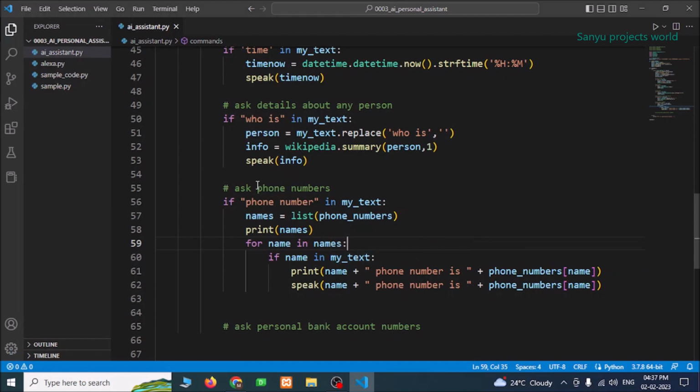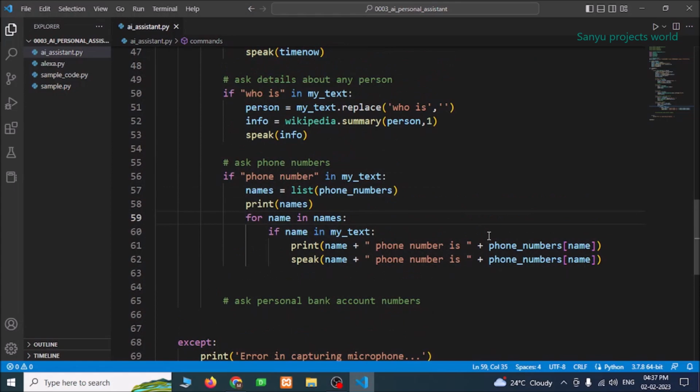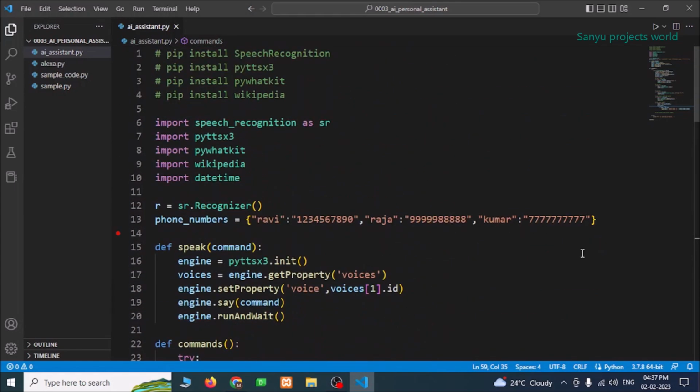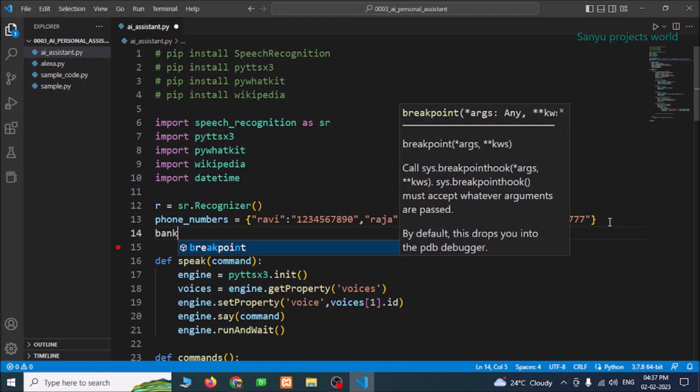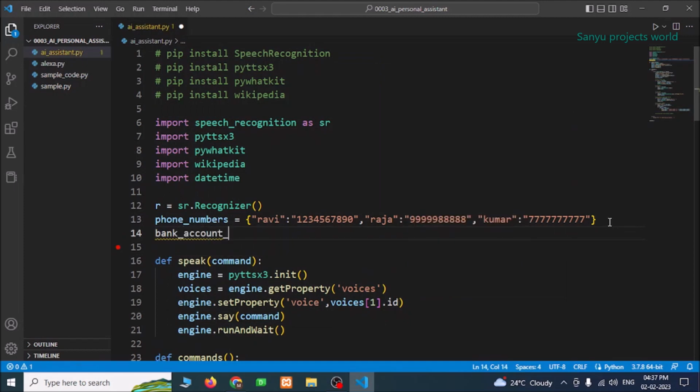Next we need to get the bank account numbers. So we can use the same method. I'm going to create a dictionary, bank accounts. Copy this, we are going to create one more dictionary, bank account numbers is equal to, so open brace and close brace to create a dictionary. First I'm going to create dummy bank names, TT. We can provide any name here. I'm just giving the colon and then the number for the TT bank account.